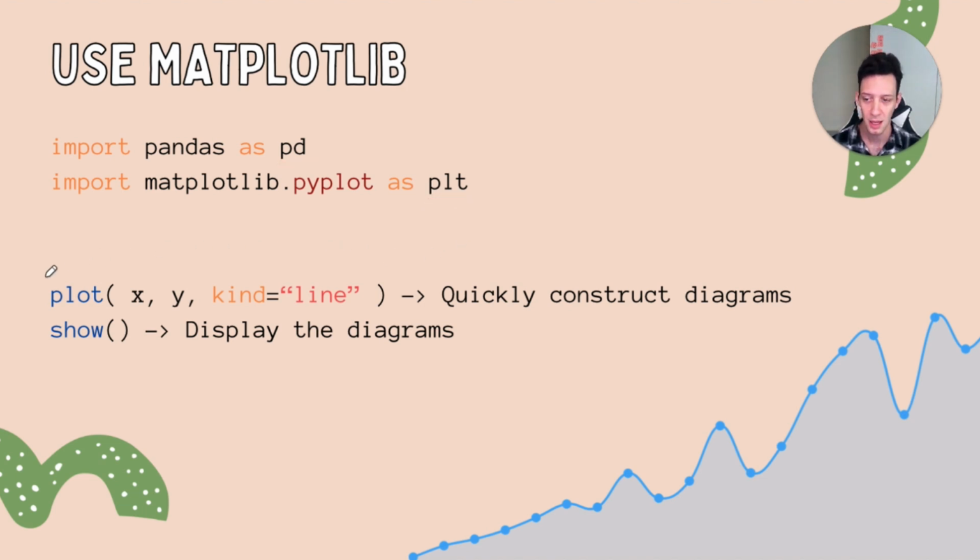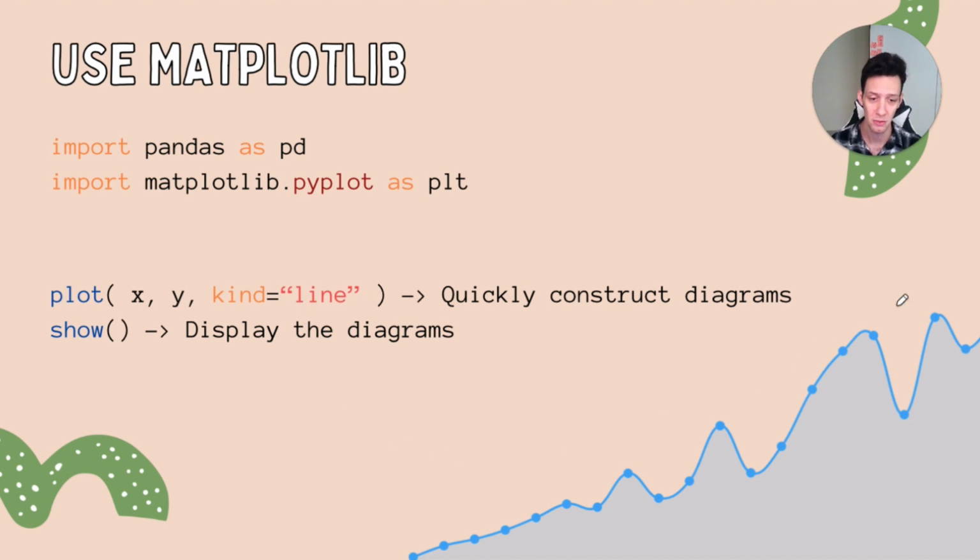Now, the two methods that you need to get started right out of the box are these two. Plot takes 3 arguments. We can give it more keyword arguments, but it takes an x and a y, which typically is going to be Pandas data. What do you want to be your x-axis, your y-axis, and then the kind, the type of graph.